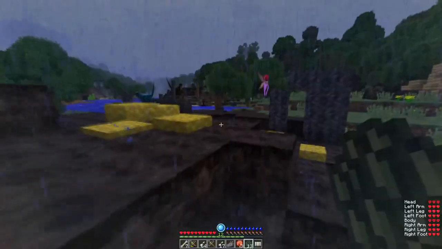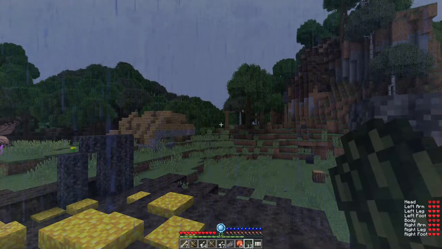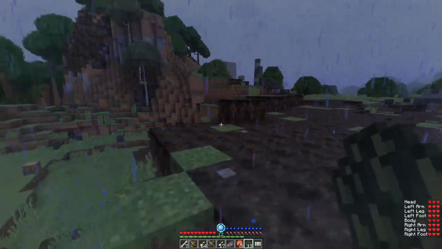Easy as pie. And we only died once, and that was to show that you need to sort of keep the distance away from the dragon. So as long as you keep your distance away, and the render distance is at 16, you can hit it without it seeing you. And that's how you do it.